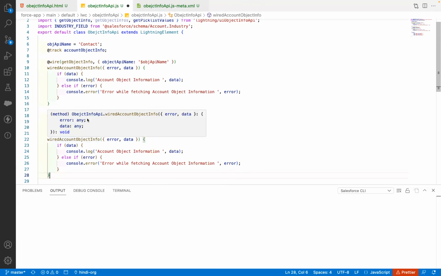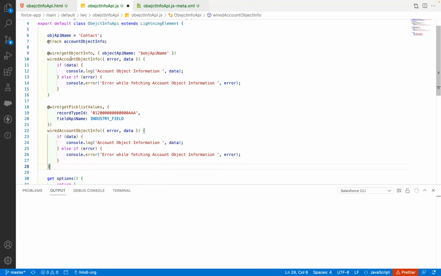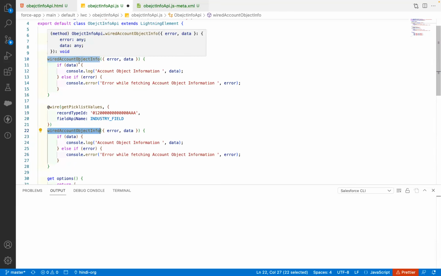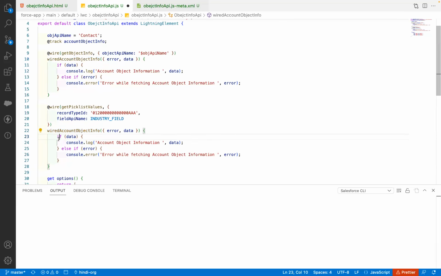One important thing: you really need to change the name of your wired method that you are creating on your own, because if you don't change the name, this is really going to create a problem for you. Maybe this method is going to take precedence over this one. Both will not work with the same name. This is not written anywhere in the document.